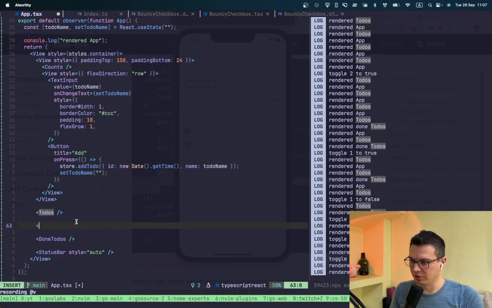Like now we can do something like height 1, width 100, background color gray.